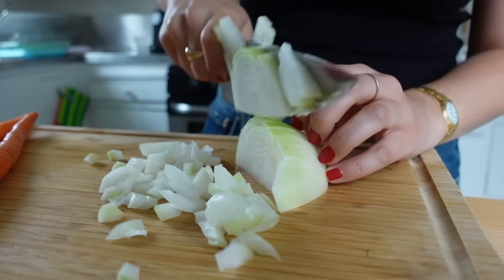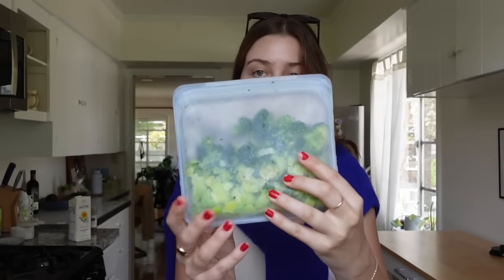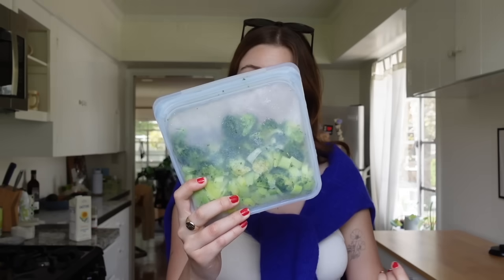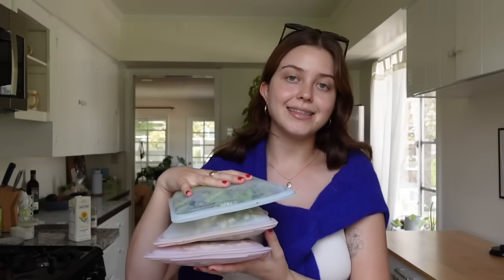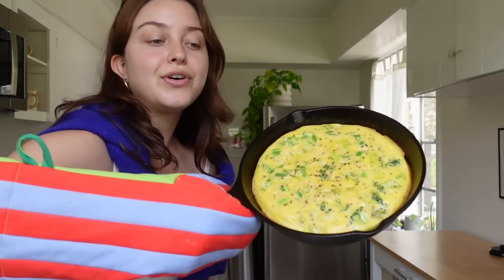Yesterday I actually cleared out my fridge, and if I know I'm not going to use these carrots or this onion, I like to chop it up and freeze it to help me later when I maybe don't have the energy to do the chopping but still want to cook. Pre-chopped carrots, onion, and celery so I can make soup this week without having to do all of this prep work. I also will freeze mushroom or zucchini and it works so well in the frittata — you wouldn't even know it was frozen. That is just one of my lazy-ish hacks because I don't always have the energy to cook every single meal from scratch. Look at that beautiful frittata! You know it's done when it doesn't wiggle anymore and it's pulled away from the edges.